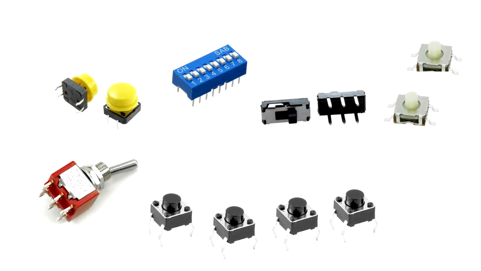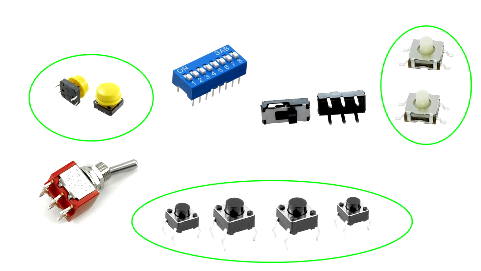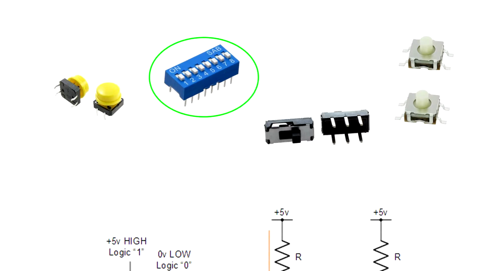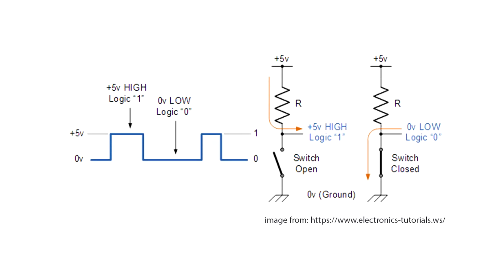In this tutorial, we will interface switches to our microcontroller. A switch is an input device where the microcontroller can accept input and make decisions. It may be a push button, toggle, slide, or dip switch. It gives a logic high or logic low to the microcontroller, which can be used in decision making.